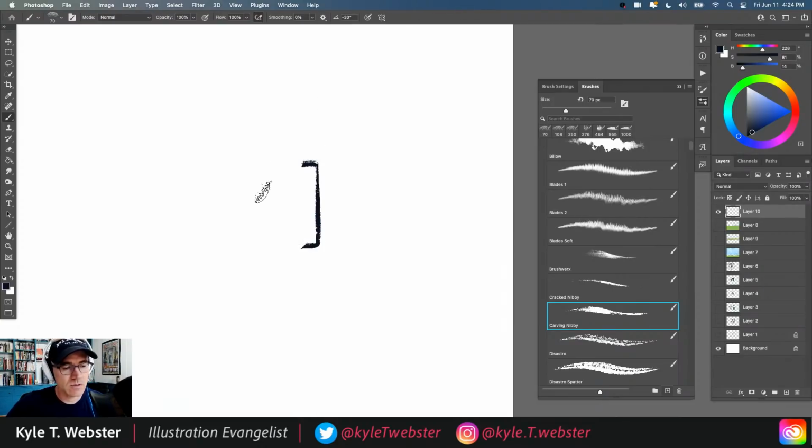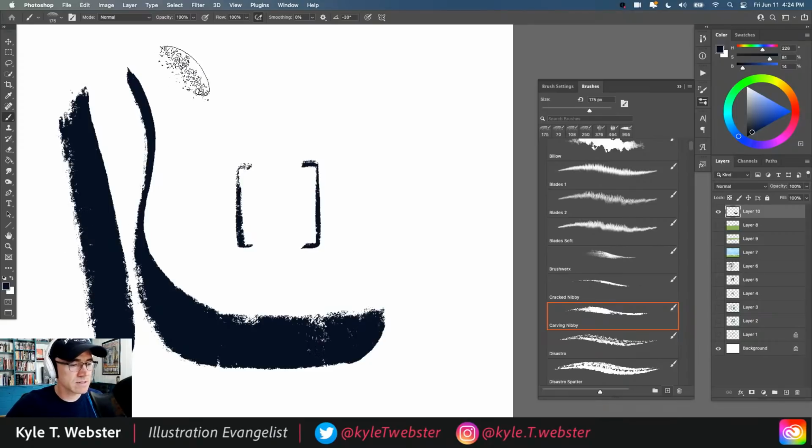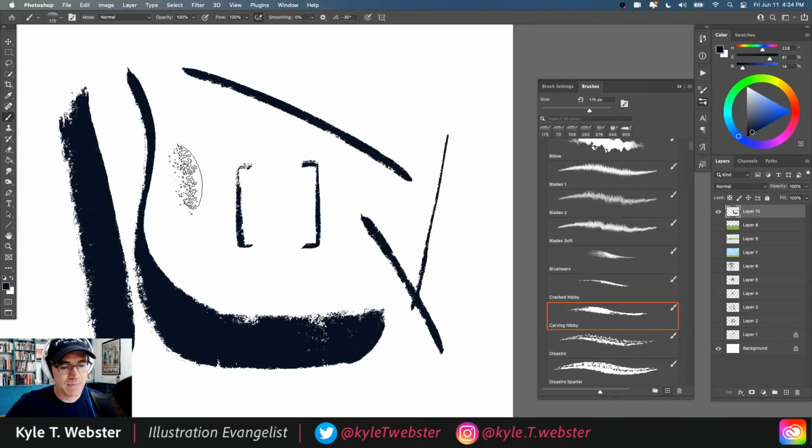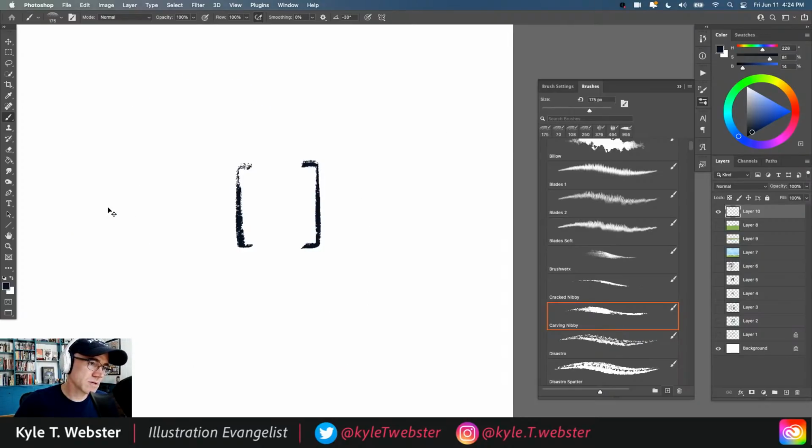So, you know, these two keys on your keyboard, bracket keys, you can size it up. I'm going to size it up to 175 pixels, for example. And look at that. You're not going to have any pixelization with that. Still going to be clean. Okay. So if you need to do some really big, broad, inky stuff, it could be great for posters or whatnot.